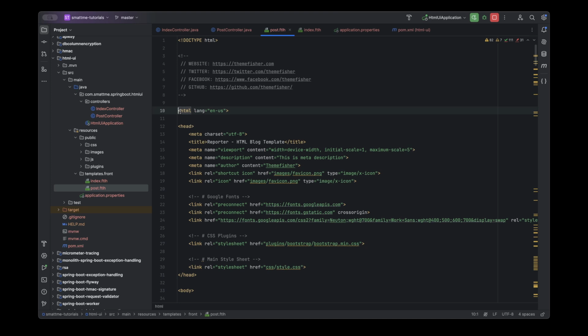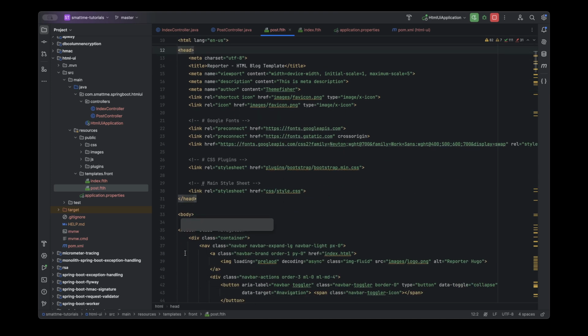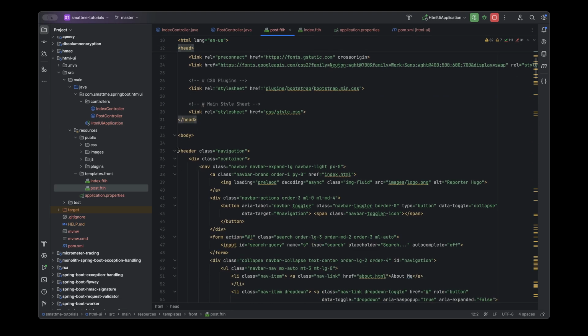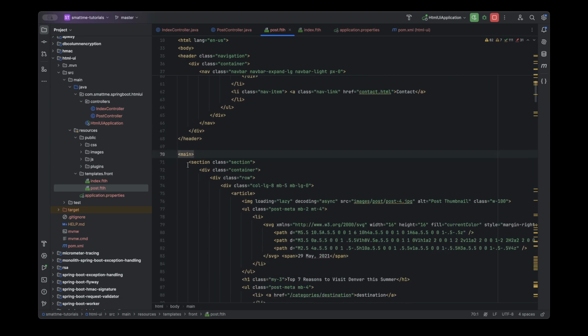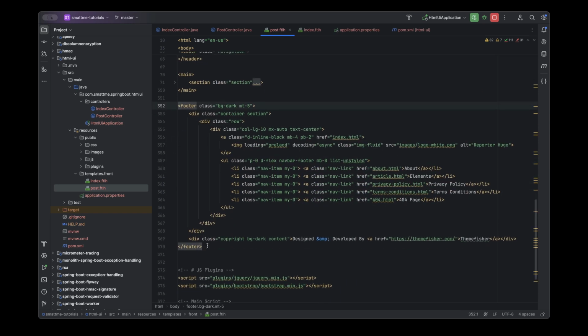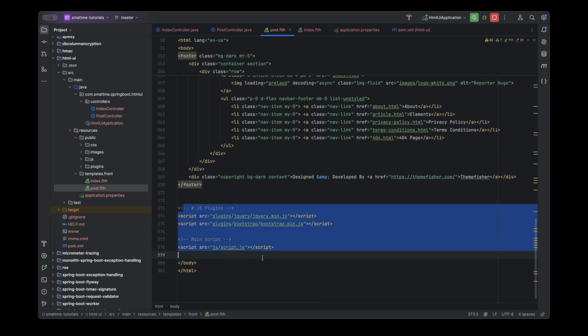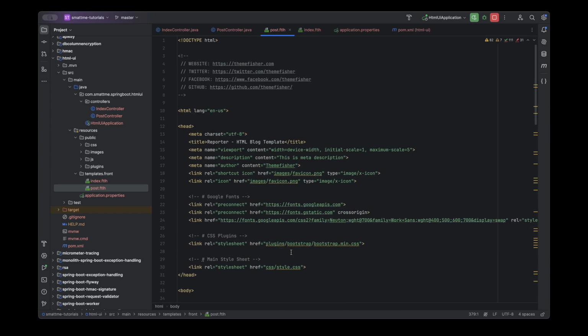The HTML is the same, the head content is the same, even the body section. The navigation is the same, and then we have the main that contains the main body, and the footer is also the same. And of course, the script is the same, at least for this purpose at this point. So what we are going to do is to break them down into reusable components.